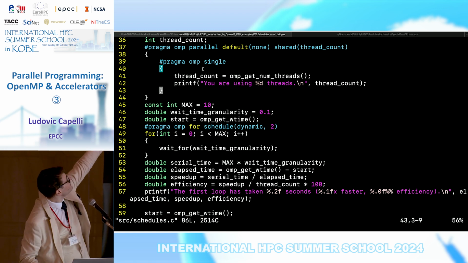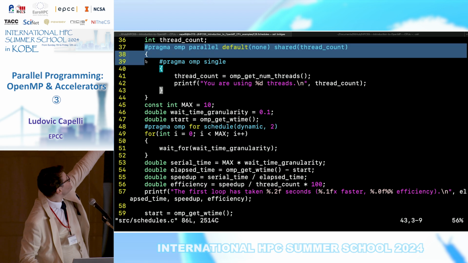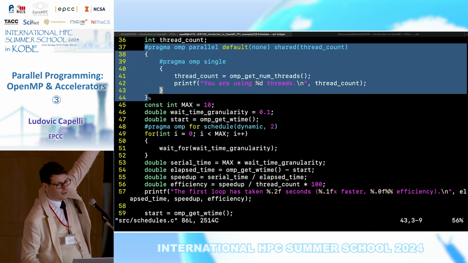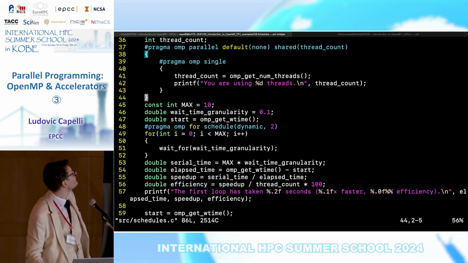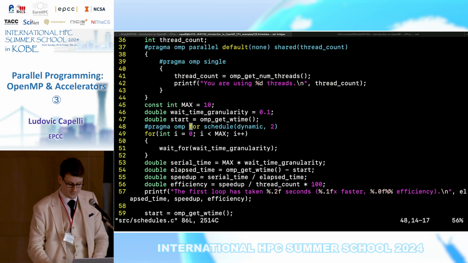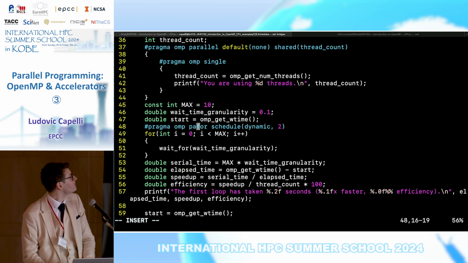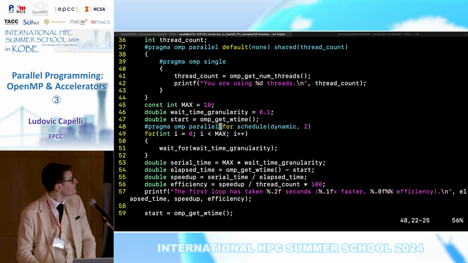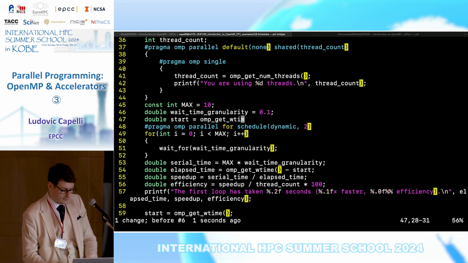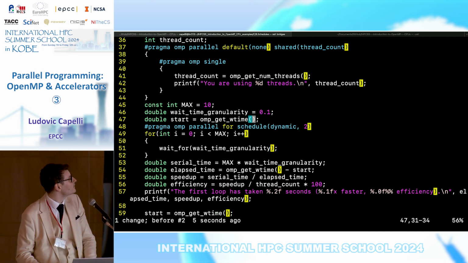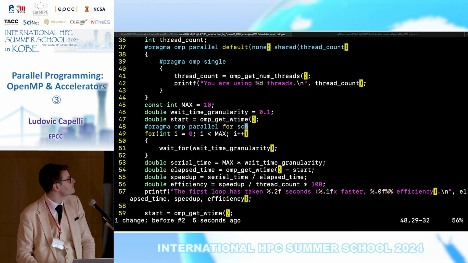The parallel here ends there. So all my red arrows are gone by now, so I need to recreate them. So I can use a parallel here. Okay, so let's get back to the original starting point where I've not even given a schedule, and let's see how that works.